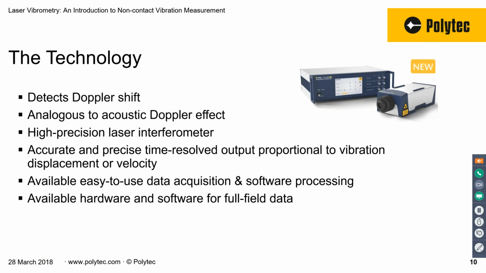The technology detects a Doppler shift. That's the shift that you hear every day when a vehicle passes you on the highway. The acoustic effect is heard when a vehicle goes by and you hear a change in the tone of the sound generated by that vehicle, an ambulance siren, for example. It also contains a high precision laser interferometer, and it provides accurate and precise time-resolved output proportional to displacement or velocity in the direction of the laser beam.